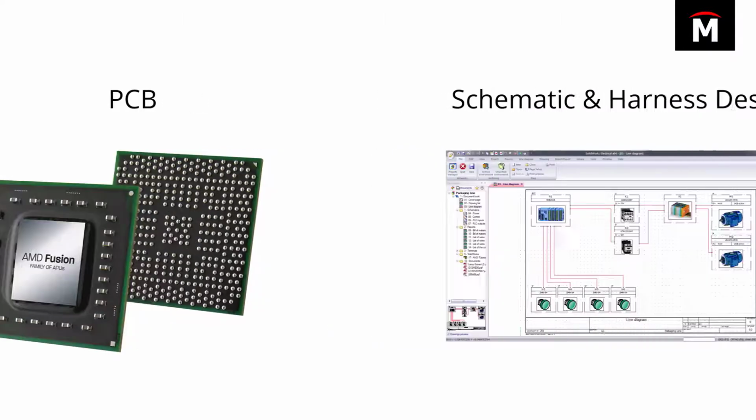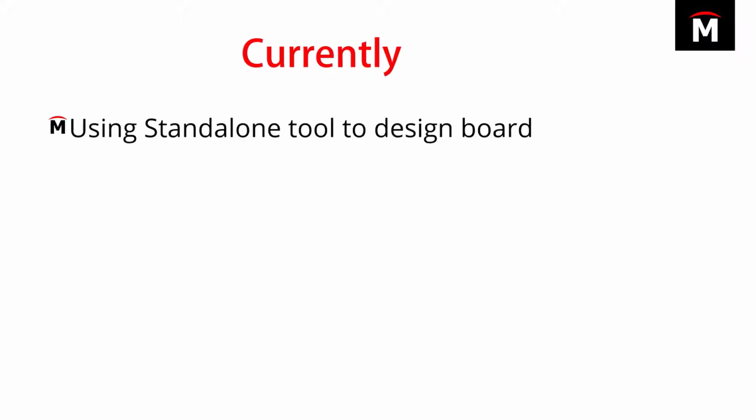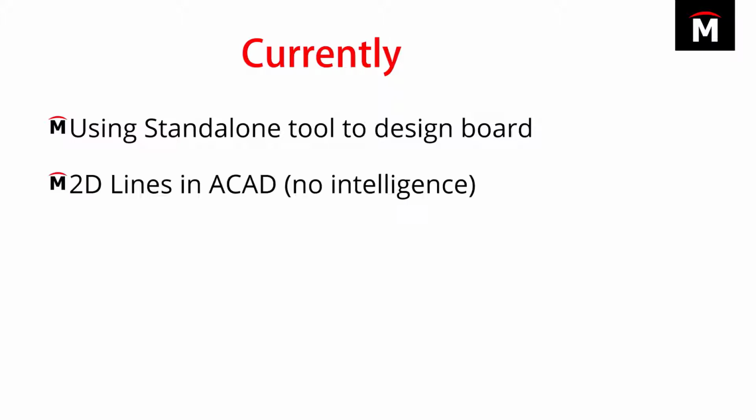Now, let's break out the whiteboard and talk about what Acme Audio is currently doing. What does their process look like before they found their most optimal solution? Well, the first thing is they were using a standalone tool to design their boards, and that tool in this case was actually Visio. They were literally just drawing the board in 2D and laying out the different layers in a normal 2D application. They were also using AutoCAD, which is just 2D line schematics that had no real intelligence built into it.